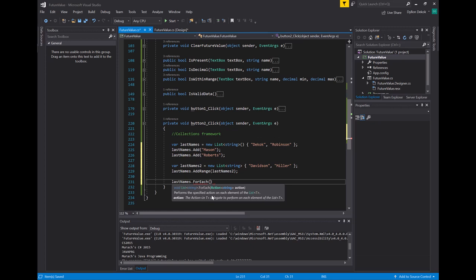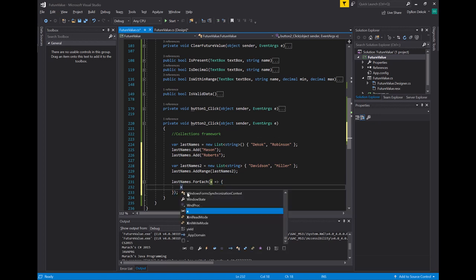So I could do a lastNames.ForEach, and then I believe the syntax is like this to do an anonymous method inside of it. Okay, sorry, I just had a brain fart there for a second. So in order to do an anonymous method inside here, you need what you're going to be calling each name that you're going through, and then the brackets. So for each name, I want to go ahead and Console.WriteLine it.